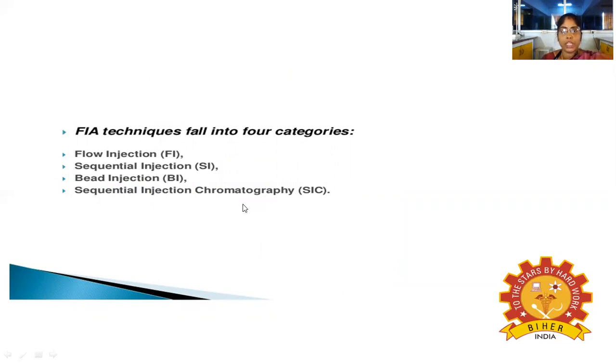So once a product has been analyzed for the particular chemical analysis, it will be taken for purification based on color or molecular weight, for separating the product into particular molecules using a chromatography technique that is coupled with sequential injection, which is said to be flow injection analysis coupled with chromatography.